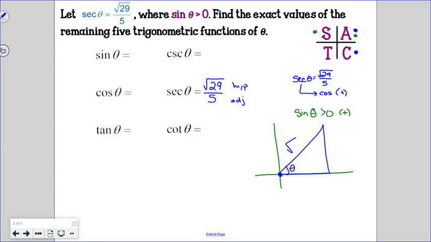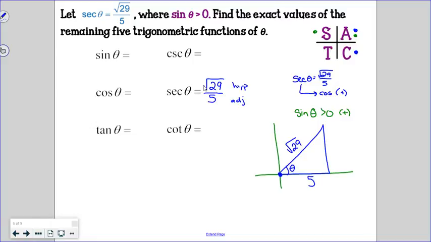So the hypotenuse is the square root of 29. My adjacent is 5. Now, I know this triangle is drawn into quadrant 1, but at this point, you always need to pause and say, do I need to make any of those numbers negative? Okay, well, I moved to the right, so that should be positive. This is the hypotenuse, always positive. So we don't need to adjust any of that, but we would want to always at that moment stop and just make sure I don't need to make any of them negative.